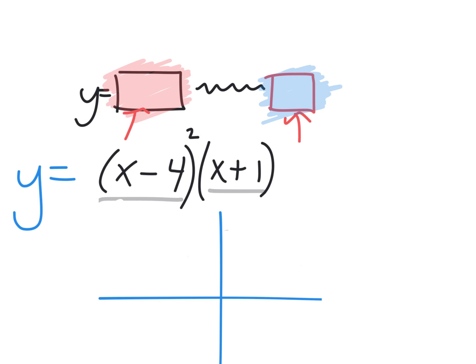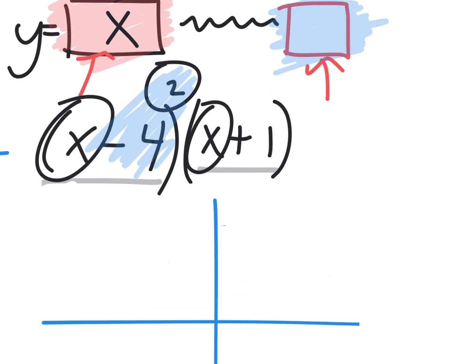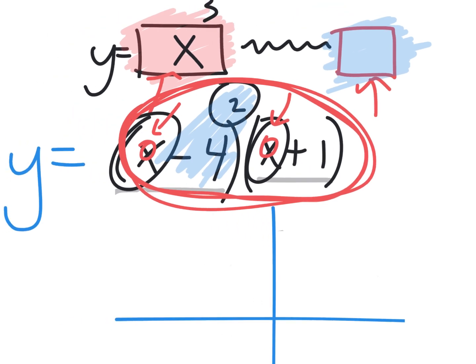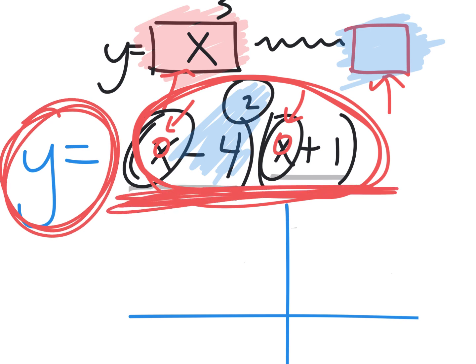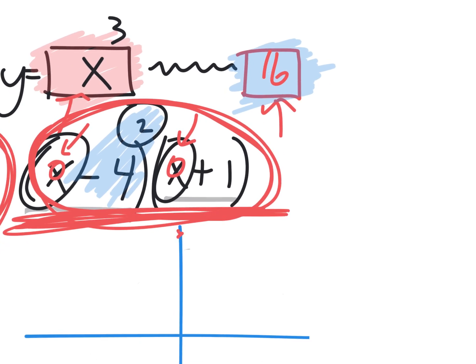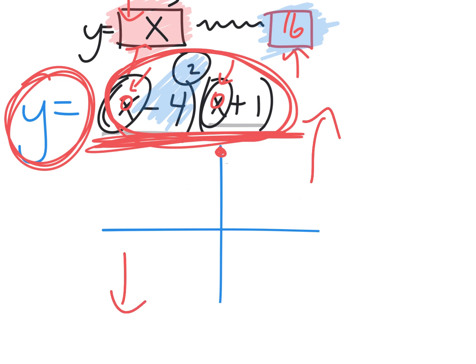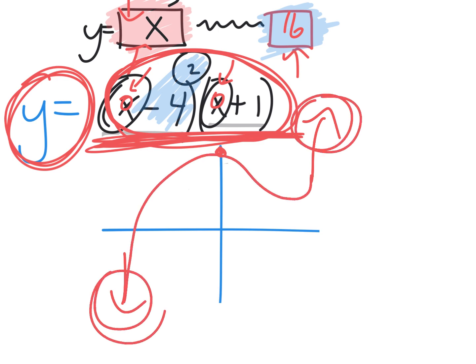We got x to the third — x squared times another x — and you are correct. And then the blue part, the y-intercept — Karima — we got positive 16. Yes, because negative 4 squared is 16. Another approach: put in 0 for every x and type it into the calculator exactly, and it would give you the y-intercept. So y equals that, and your calculator would give you 16. Now this is different than last time — it's still up on the right because it's positive in front, but this time it's odd, so it's down on the left.